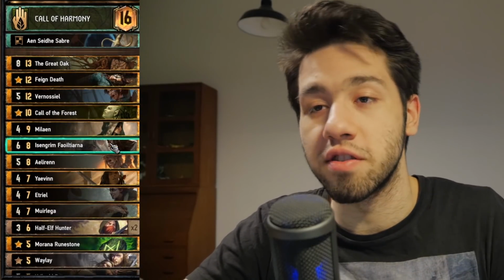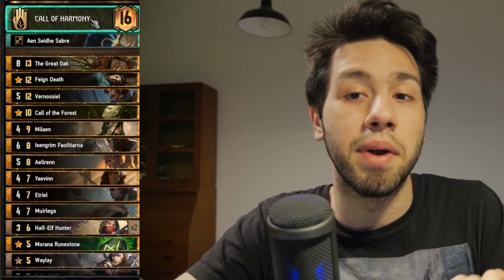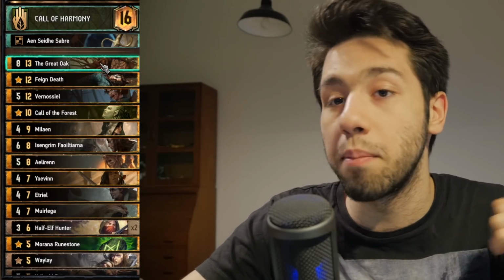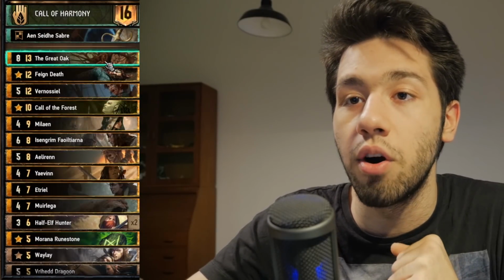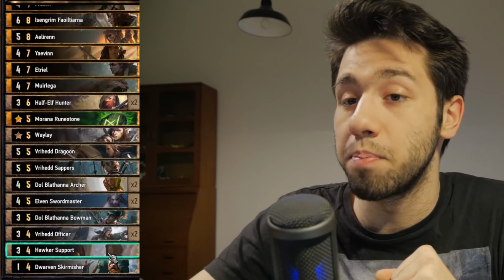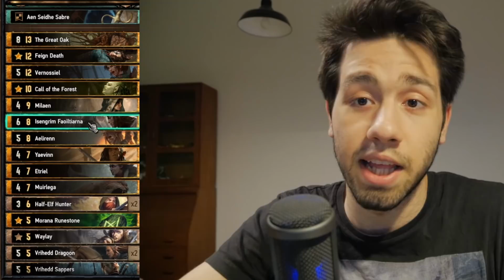It is not a Precision Strike deck, because it is a Call of Harmony deck. Call of Harmony can play any Skirtle card, and depending on how many races you have in your deck, the provisions get higher. In this one, I have 8 provisions, so I run 8 different races, or primary tags, as the game likes to call it, with things like Call of Forest, Great Oak, as well as Murilega, even Morana Runestone, Waylay as a one-off, and in the 4 provision department, I have Hawker Support and Dwarven Skirmisher. And all of these races together make up the 8 provisions, but obviously most of the deck is elves.